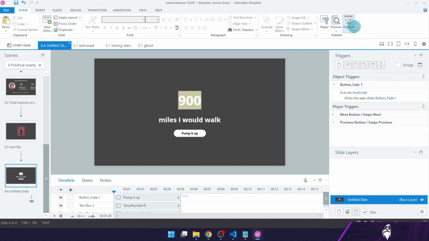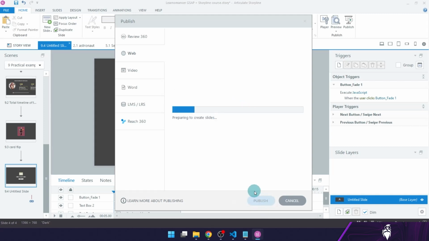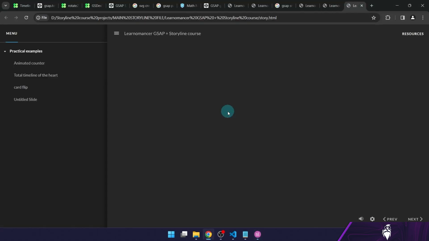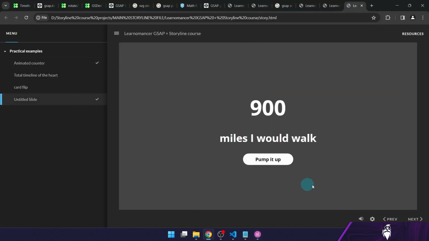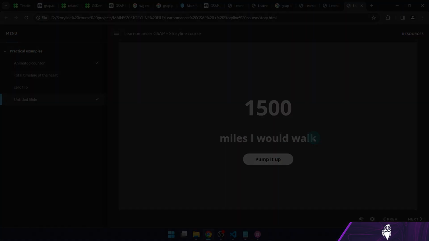Let's publish it and see if it works. So as you can see, you can change the formula inside the onUpdate function, and there we go. In case we don't want the counter to run one by one, we can just increment it by 50 if we change the formula.